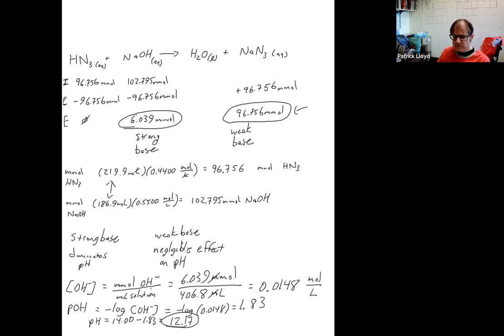If you were to have some of the weak acid left over, you would have a weak acid and you would have the conjugate base, NaN3, right? So what do we say about that? When you have a weak acid and a conjugate base, that's called a buffer, right? And how do we calculate the pH of a buffer? The Henderson-Hasselbalch equation. pH is pKa plus the log of the concentration of the base over the acid, right? So be aware that if you're left with some acid, the weak acid, and you're left with the conjugate base, you're going to have conjugate base for sure, then you can use the buffer equation.